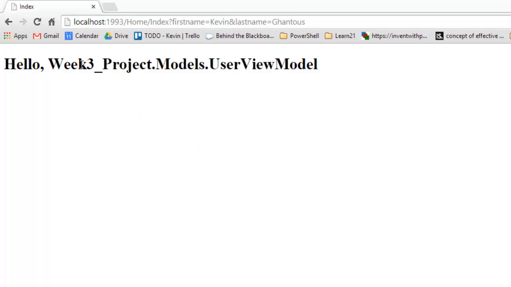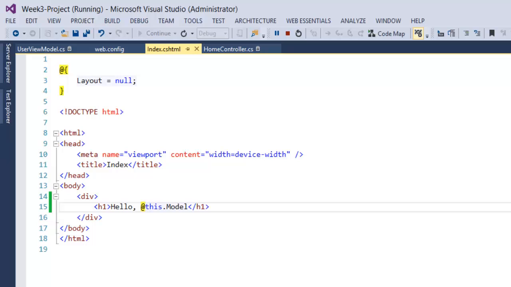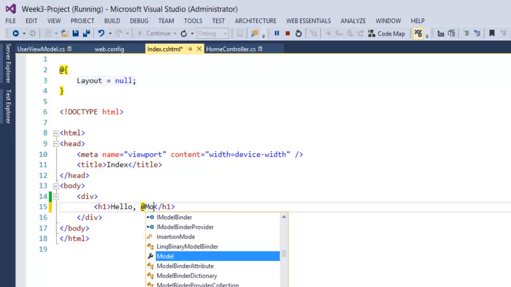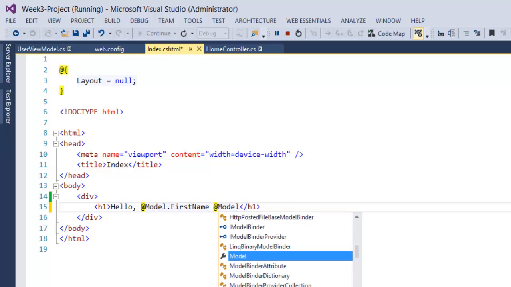Now if we want to actually put our name here on this line, we'll jump back into our view, and instead of doing the Razor syntax with the @this.model, we're going to change this up and make it more explicit. Just as you do in your model classes or any class that you create, this is a self-referencing keyword. It's actually optional, so we can just say @model dot, and because this is still considered a dynamic type, we'll just type in first name, because we know there's a first name, space, and then add again model.last name.